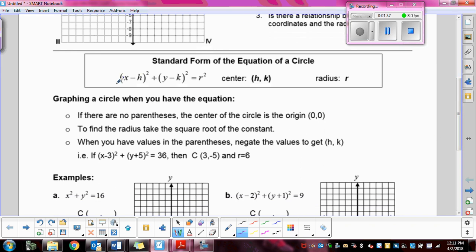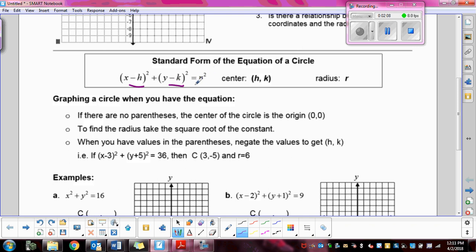So this is our equation of a circle. What I want you guys to understand and remember is that the equation itself has x minus h and y minus k, and the center is at positive h, positive k. So when it's in the equation like this, we're going to do the opposite sign. I'll give you guys an example in a minute. If we have x minus 3, y plus 5, my center is actually going to be at positive 3, -5.